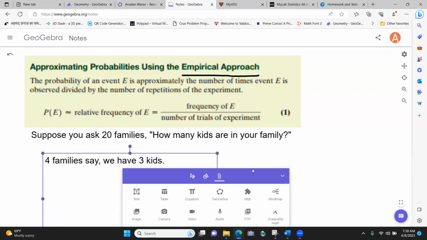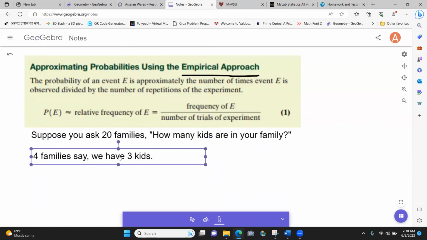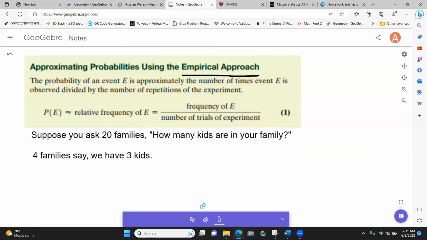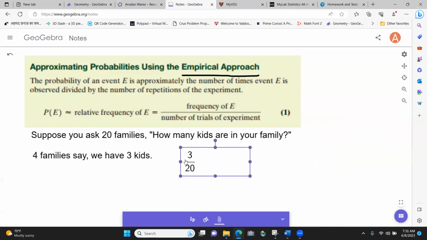Now, what we're doing is called empirical probability because it's not like a die where you can create a sample space. You can't. So what's the probability that a family will have 3 kids? You would say, well, that's easy. The answer is 4 out of 20. Now, you have to be careful, okay? Asking 20 people will give you a very rough estimate of the true probability, but that's okay. I'm just trying to explain the concept. An empirical approach is based on your experience, okay? Empirical means based on experience. If you go ask 100 families how many kids they have, and let's say 30 of them say they have 3 kids, your probability will be 30 over 100.